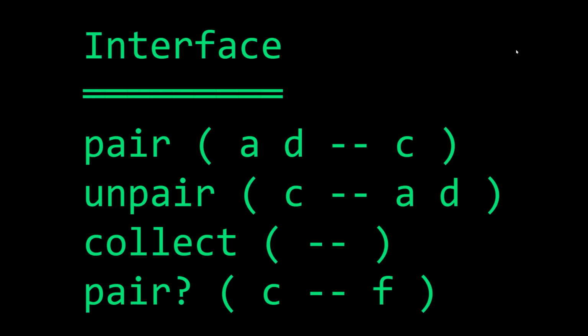They could be arbitrary cells, they could be references to things. And then I can create a pair out of them that becomes a single value. And then later, if I want to unpair those values, I can get back out what I put into it. I'll provide a way to poke the collector explicitly for testing, although you shouldn't need to call it explicitly. And then I'll also provide a way to check to see if something looks like it might be a reference into memory.